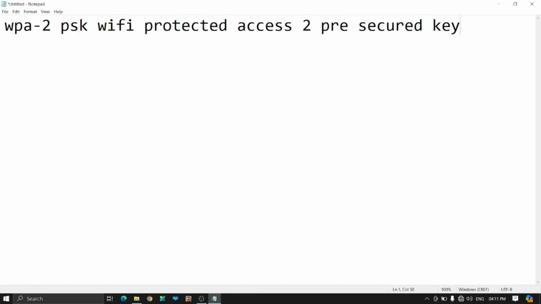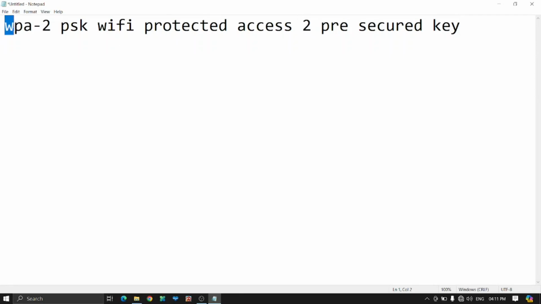Before WPA2 PSK, WPA was there, a predecessor of WPA2, which managed the password, checked whether the password is correct, and connected. But that was not that secure. So after that, the second version of this protocol, WPA2, came.